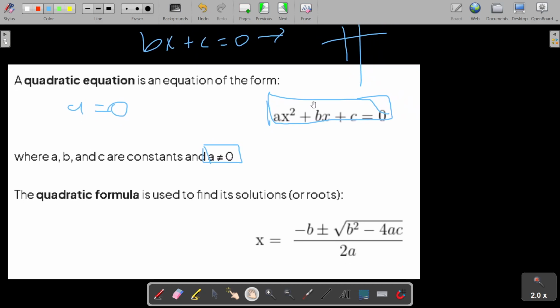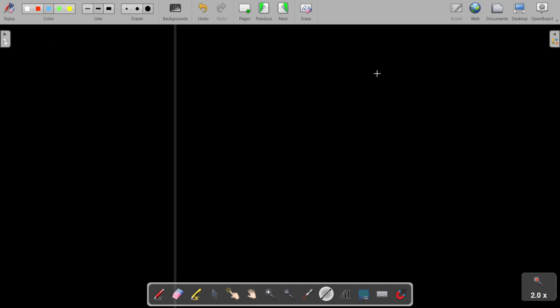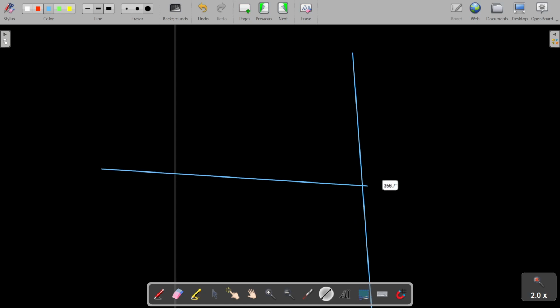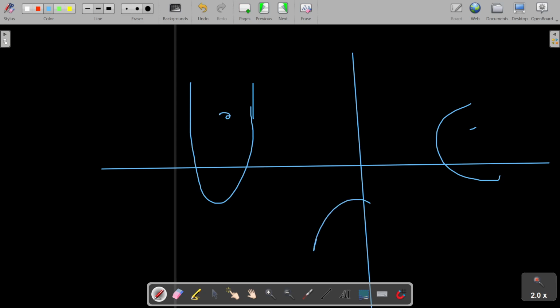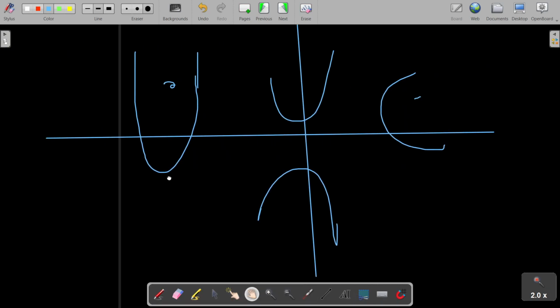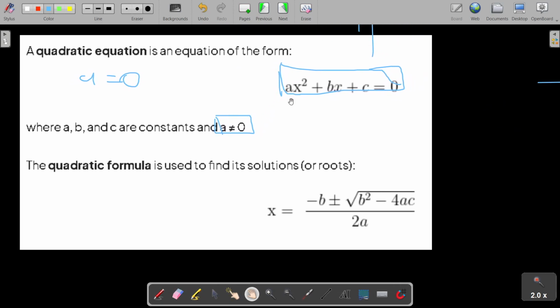And generally, quadratic equations are parabolas. If we represent it in the xy plane like this, it is a parabola graphically. It can be like this, like this, and like this. We can alter the values of a, b, c to get any kind of parabola we want. So this is the condition where a should not be equal to 0, so that it can be a quadratic equation.